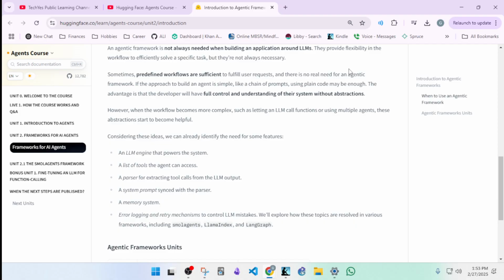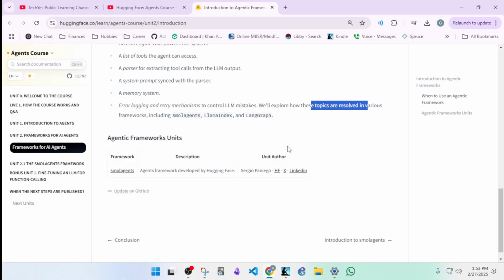Considering these ideas, we can already identify the need for some features: an LLM engine that powers the system, a list of tools the agent can access, a parser for extracting tool calls from the LLM output, a system prompt synced with the parser, a memory system, and error logging and retry mechanisms to control LLM mistakes. We'll explore how these topics are resolved in various frameworks, including smolagents, LlamaIndex, and LangGraph.